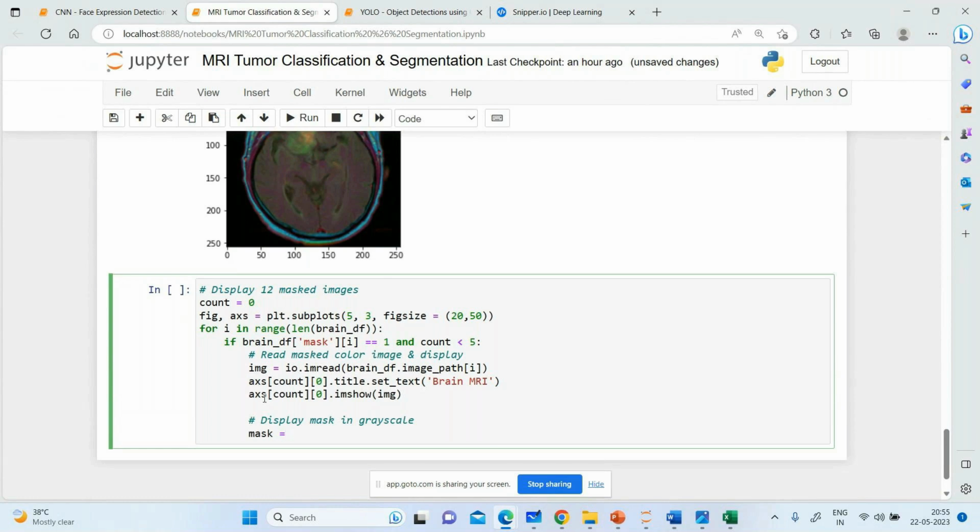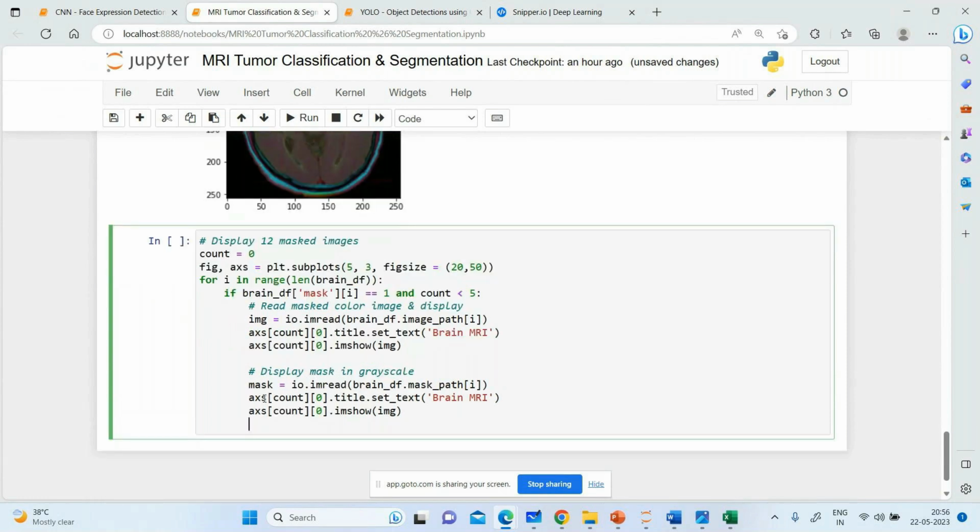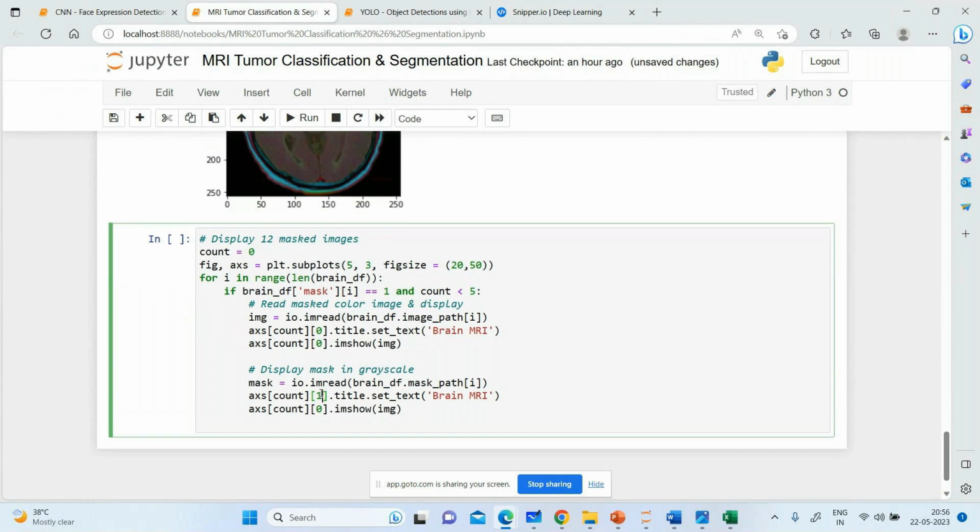Mask equals input output dot imread, brain data frame dot mask underscore path of I. Let's pick here count of 1, set these as mask, color map equals to gray.